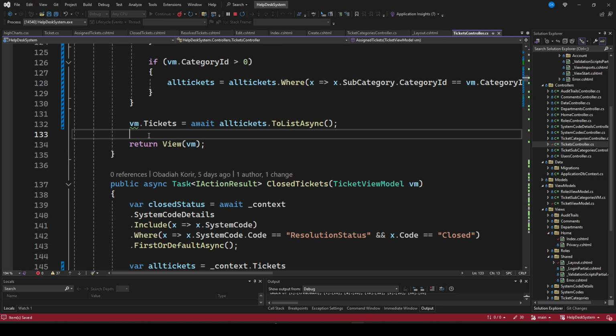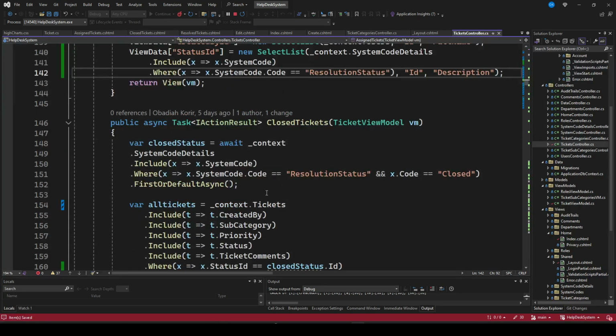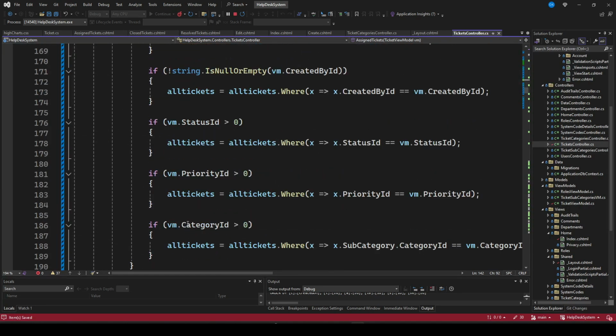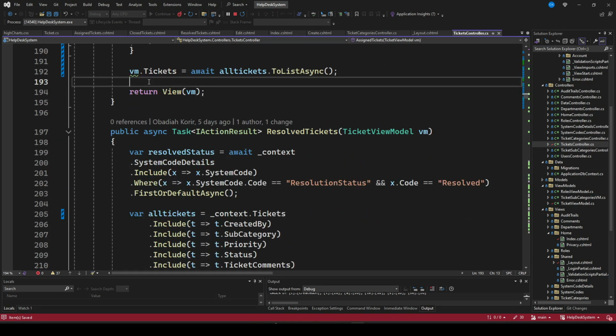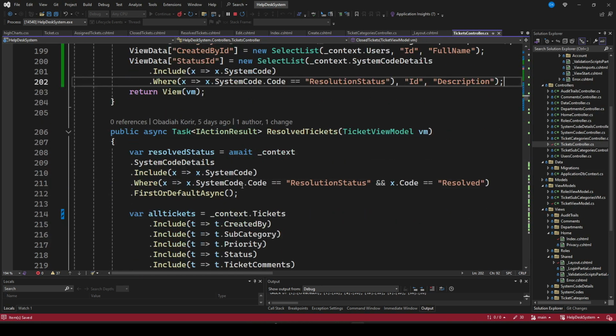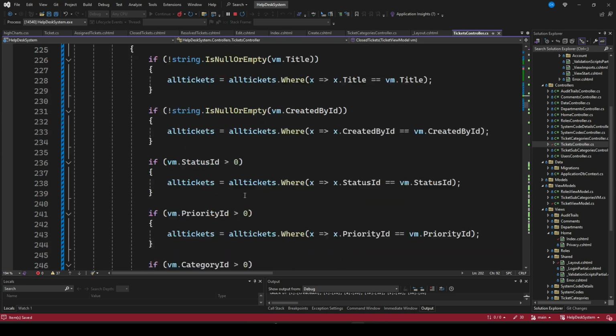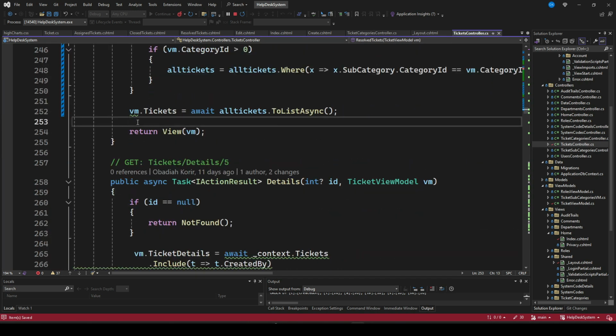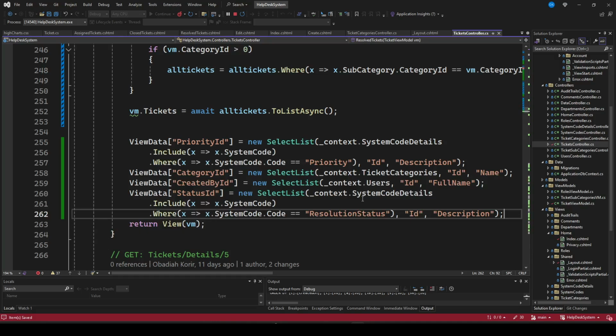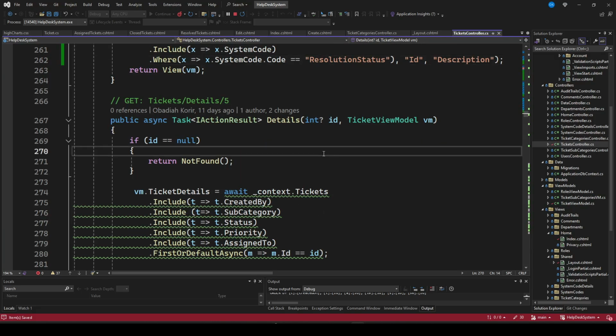So we need to have this down here as well. So we also need to add on the closed section, we need to also add this. So then we also need to add here, we can add this. So that is some of the items that we need to change.